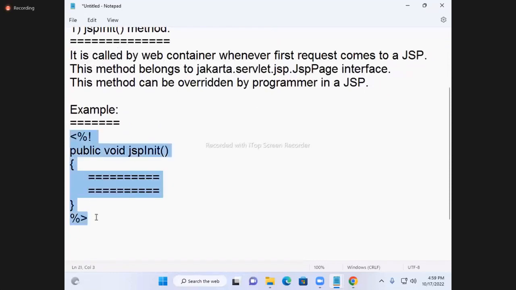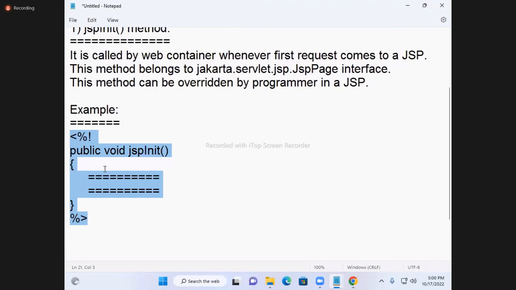By mistake, if you write a scriptlet, is it valid or not valid? Listen to the class; at the end of the session I'll clarify your doubt. First, listen to the class. Now, this method, if by mistake I write it in a scriptlet, is it valid or not valid? Almost this weekend the batch is going to complete, but still you are not giving answers. By mistake, in the place of declaration, if I write a scriptlet, is it valid or not valid? Why is it not valid?